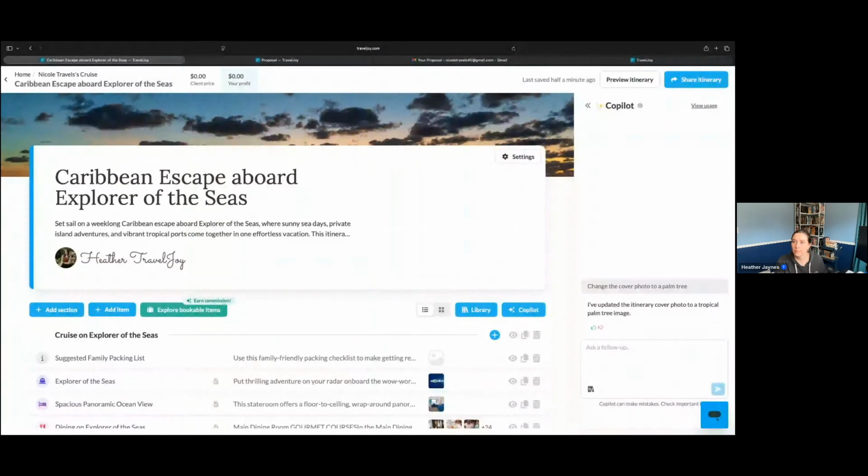Let me scroll down through some of these other questions to see. Here we go. Someone asked about the packing list. How is that incorporated into the itinerary? Is that automatically generated? Packing list is something that we threw in as a fun example of something that you can add to your itinerary smart proposal for your clients. It's completely optional if you want to add it for the clients.